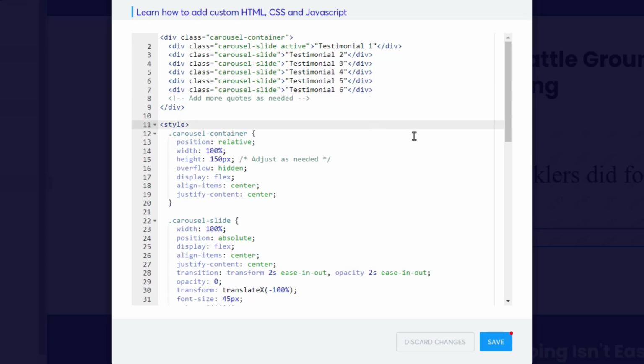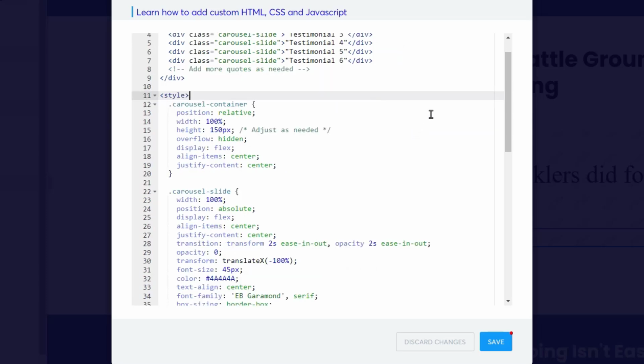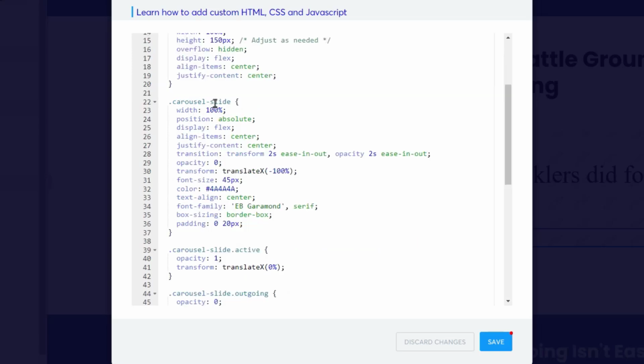Now, the other thing that you might want to do is change the font and color of the font. You might want to change the style, et cetera. That's all going to be done down here in the style. Whenever you see style in code, style is what is being done to change how something looks. What I'm looking for is things like font size. We could make it bigger, like 50.